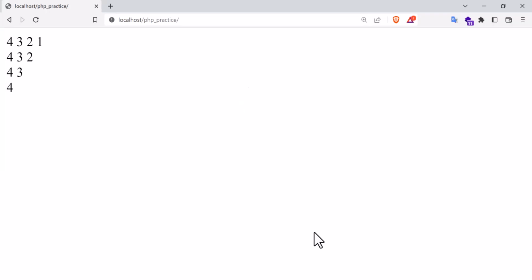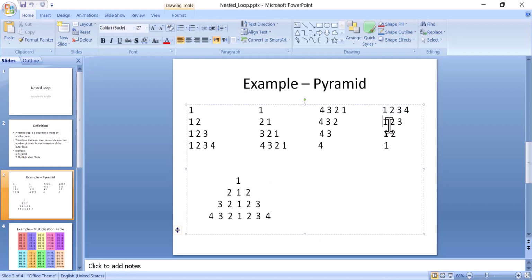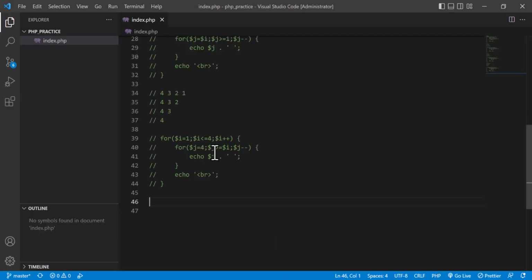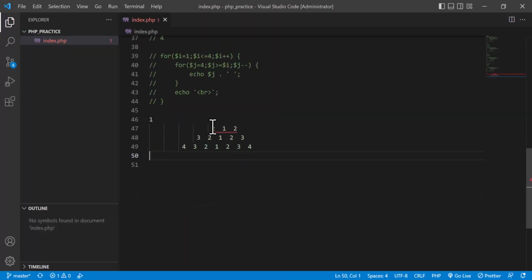So next I am going to show you 1 2 3 4, 1 2 3, 1 2, 1. The same way as before, I am not showing you, you can do that. Now this is another pyramid, so I am going to put it here, and I am going to format it. So 4, then for example 3 like this, and here is like this, and this is this, for example. Just a format I have given. So I will make this loop.